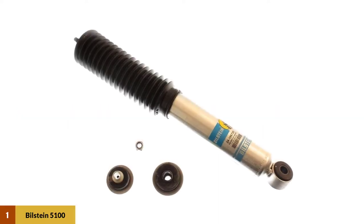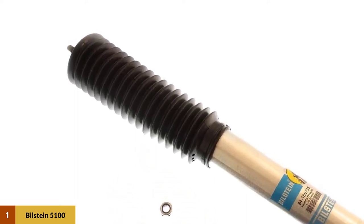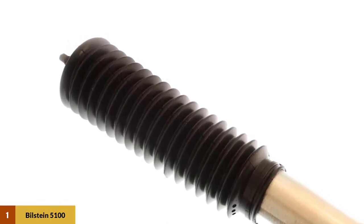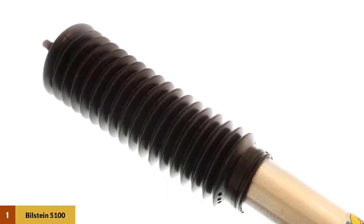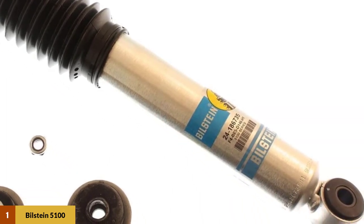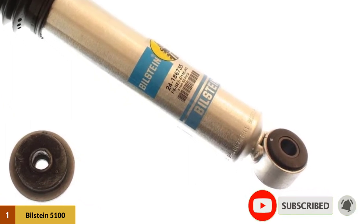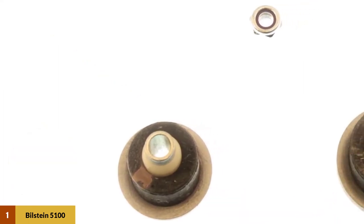At number one: Bilstein 5100 Series Front Shock Absorber. Bilstein offers a B8 5100 Series front shock that is designed as a perfect solution for lifted trucks and vehicles. This shock absorber features a monotube design that provides consistent performance even on rough terrain for improved handling, comfort, and ride quality. You can check the product webpage if this shock fits your Sierra 1500. It fits with almost all Chevrolet Avalanche trucks, and the exterior is coated with zinc for more durability.